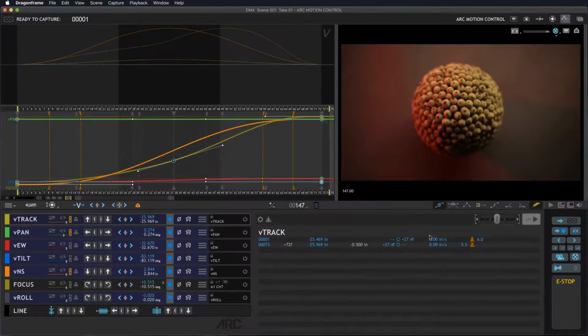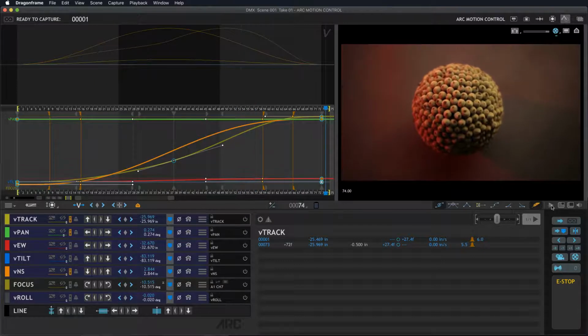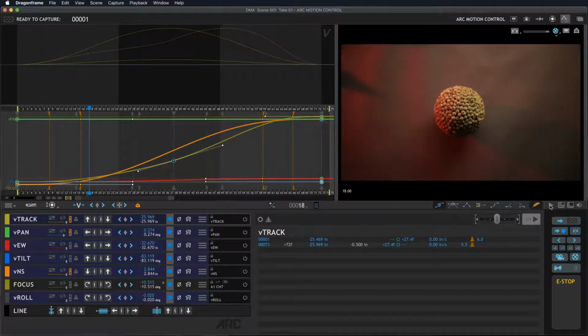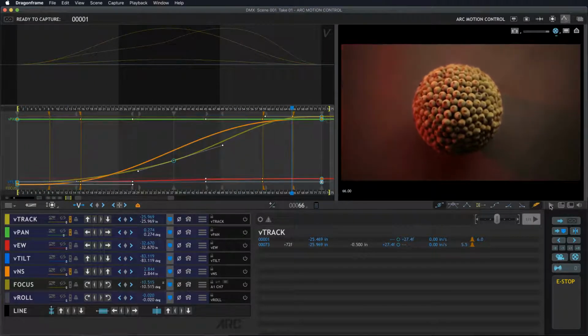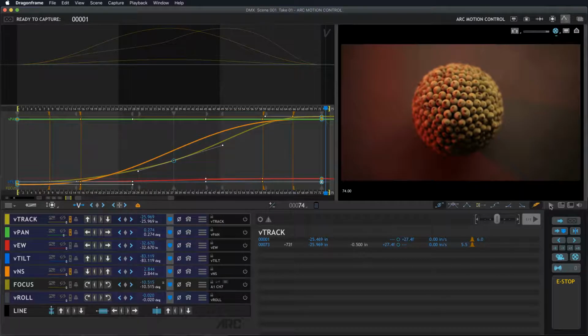Okay, so let's take a look at what we just shot. Here's the play button right here for looking at move tests. Okay, now that did a little bump, but I think that was just the playback. Yeah, there we go. I don't know if you can see that through the screen capture, but it's very smooth push in.